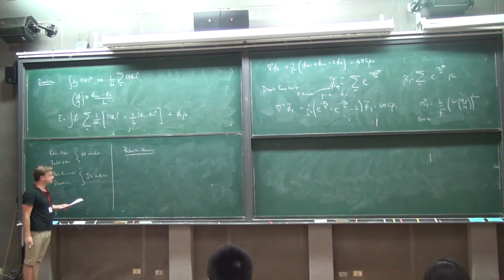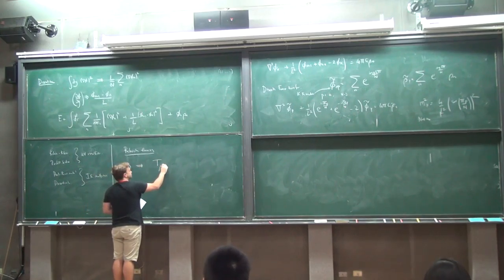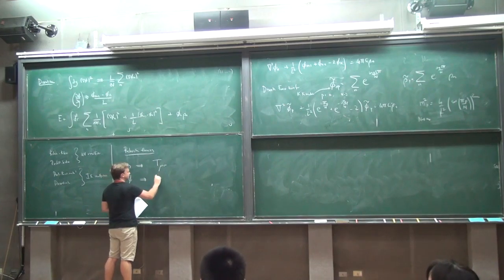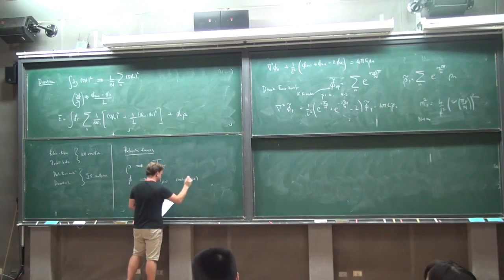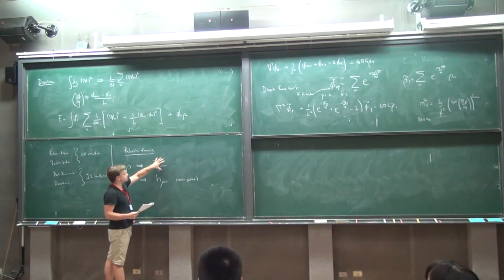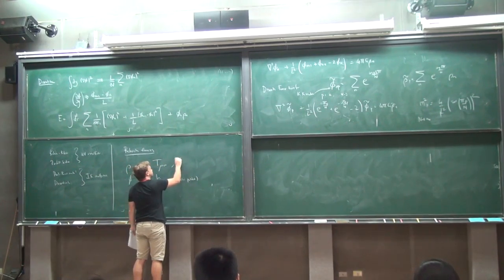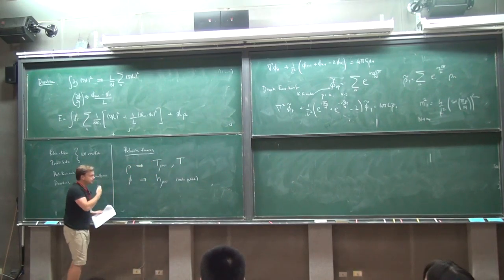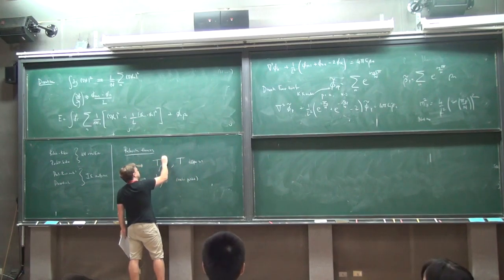So all that was in the Newtonian context. How does this get changed in the relativistic case? Well, things get slightly more subtle now because instead of just the energy density, the mass density, we should really think about T mu nu, the full stress energy. And instead of the Newtonian potential, we're going to have H mu nu, which is the metric perturbation. And as well as forces, you can also have forces, as Professor Rosen mentioned earlier, you can have forces which are sourced by the stress energy t mu nu, or also scalar forces sourced by trace t itself. And there are many theories, many modified theories of gravity, in which you have extra forces sourced by the trace of t.